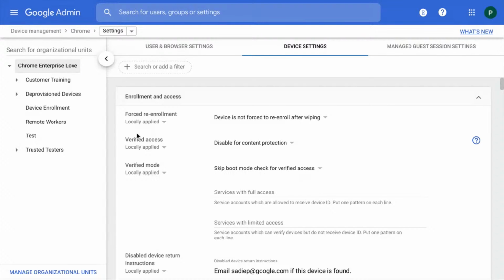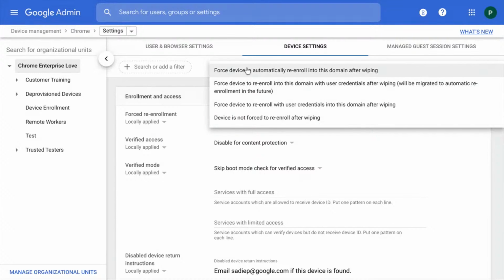What I really want to talk about is the first policy, the first one that shows up on the list, and that's forced re-enrollment. And forced re-enrollment is really the table stakes policy that indicates that you want this device under management, because forced re-enrollment means that a device can't be merely wiped and moved out of your domain and re-enrolled in another domain. So forced re-enrollment is a policy that makes sure that device stays locked to your domain. And you'll see there's a few different settings, a few different options around here. We're working on a feature to automatically re-enroll the device, but essentially you want to force the device to re-enroll with some credentials into this domain after it's been wiped.